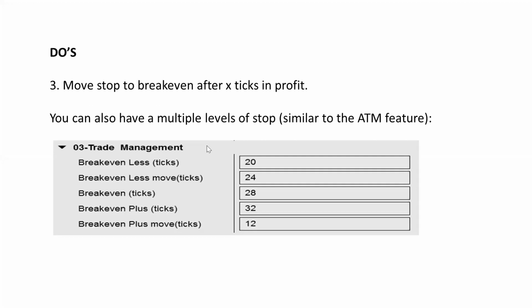Regarding a workaround on trailing stops that I mentioned previously not being recommended, what can you do? Well, take a close look on my screen and you see the move to break even and additional break even points as the stock moves in profit. So you can work with multiple levels of break even, plus and minus, until you reach your final target profit. And this does not cause errors at all, whereas the trailing stop may cause errors. And again, as I said, there is no definitive rule about what causes error, but it is an empirical observation that trailing stops may cause error. What I have created here is similar to an ATM feature of the NinjaTrader platform, where I move in steps at each additional level of profit.